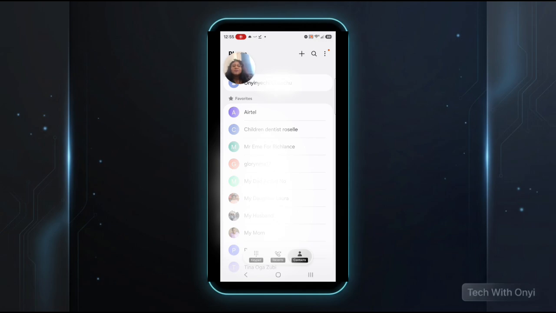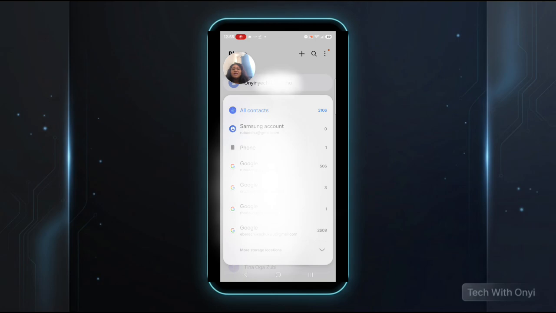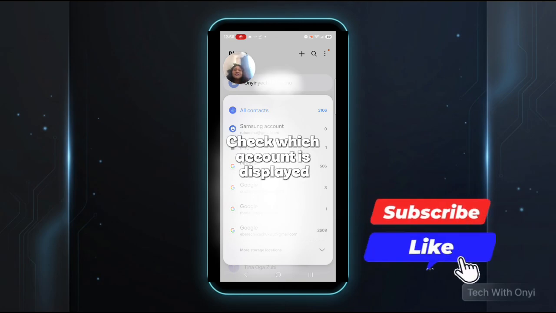So we're gonna go here, tap this, put the three dots there, open this and check view by location, view by storage location, and here are all the accounts. Here you will see all the accounts on this phone. So this is especially important if you have more than one Google account on the phone. Your contacts might be sitting safely under another account while you're looking at the wrong one.